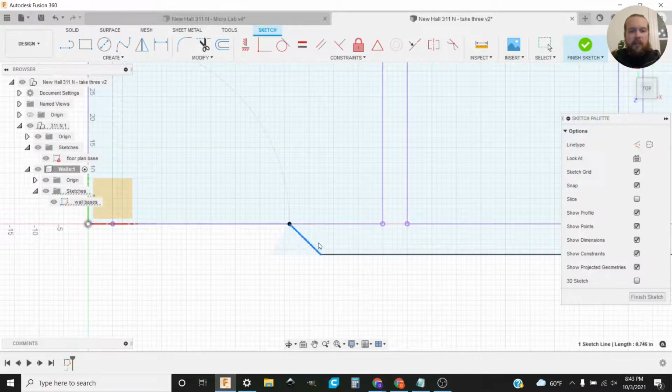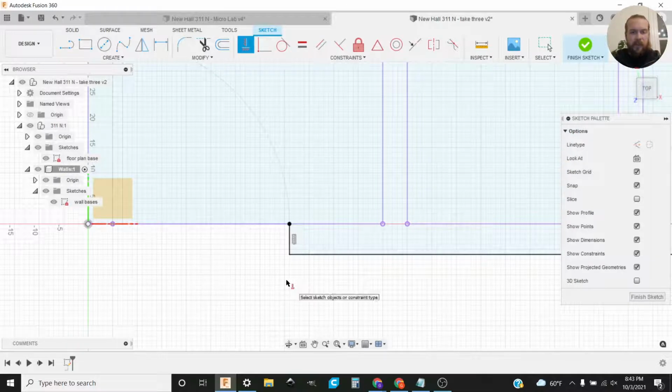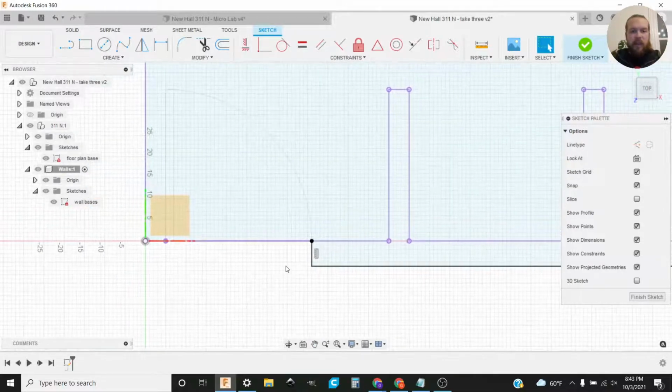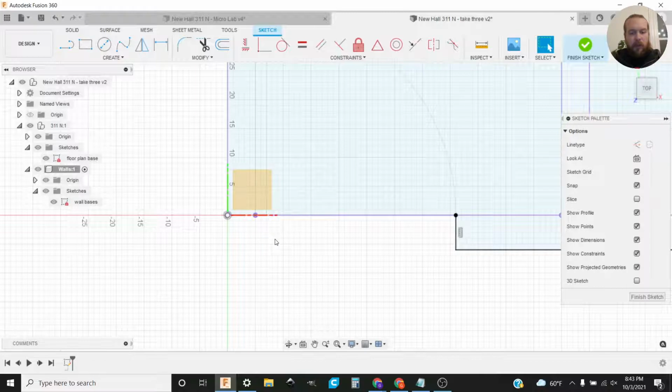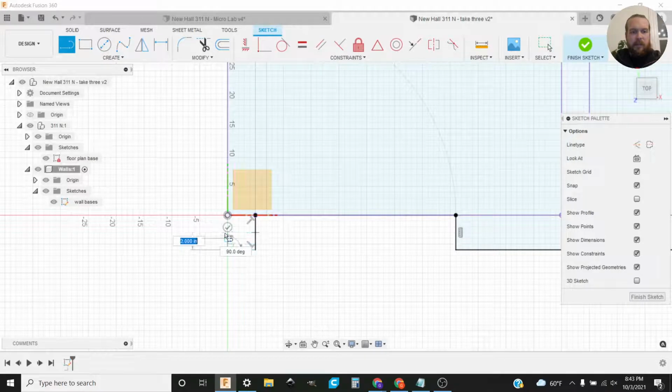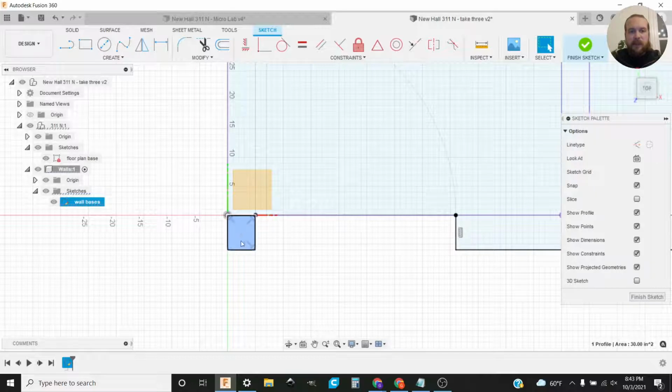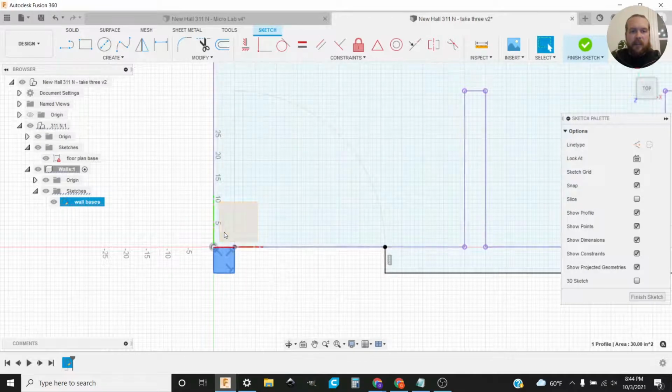And I've got one problem here, which is that this is unconstrained. And so I'm going to grab my horizontal vertical constraint and boom, snaps to the vertical. And then there's that. All right. And I ended it there because this is where the door swings, and this area right here is going to be the doorway. All right. And so then I'm going to grab line tool again with L. I'm going to make a little box like that, okay? And this is just the little stubby section of wall on this side of the door, the left side if you're looking into the room.